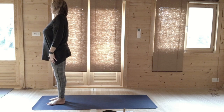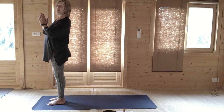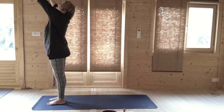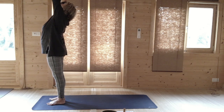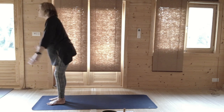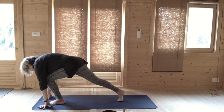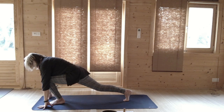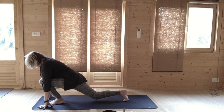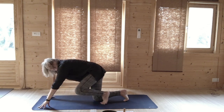So lift and roll your shoulders. Inhale, exhale, hands together at the heart centre. Inhale, hands up, or look straight ahead. Just depends on where your neck is. Breathing out, roll down, hands either side of your feet. And breathing in, step back with your right foot in a straight line, and then bring your right knee to the ground. Left foot slides back, so you're in cat, kneeling.